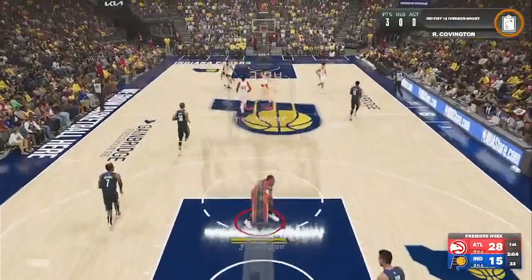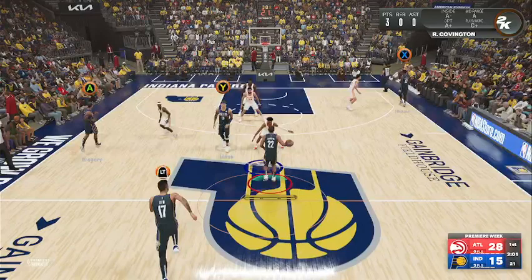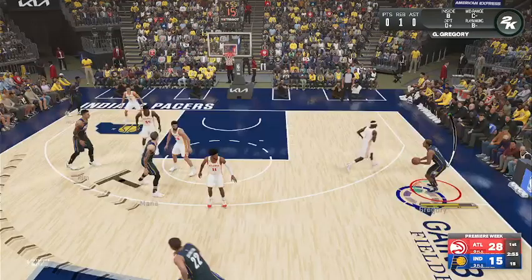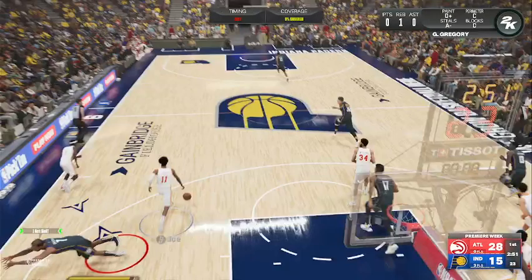Atlanta gets it back. Great positioning on the putback. Man, our team is not able to do anything right now. Who's our point guard? Gregory is. Okay. Covington with it. He tries for three. Great. Oh, Gregory cannot shoot the three ball. Noted. Grabs the miss.